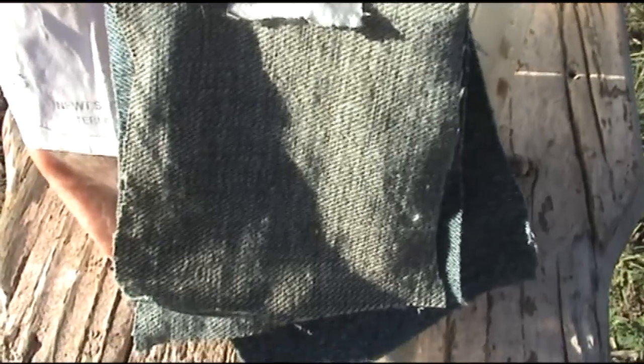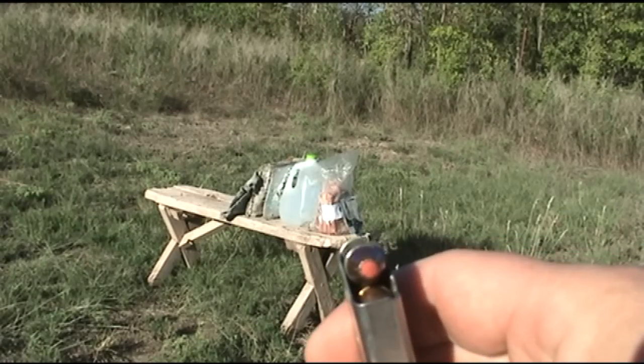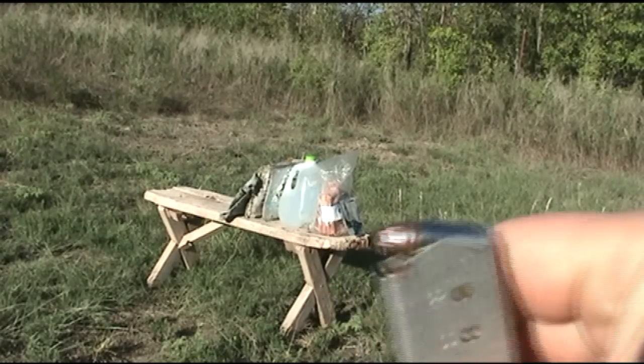Okay, here's our setup. 4 layers of denim. What we're going to be shooting through is 2 short ribs, beef short ribs. We're going through about 4 inches of bone and muscle and into a water jug. First up, the Hornady Critical Defense.